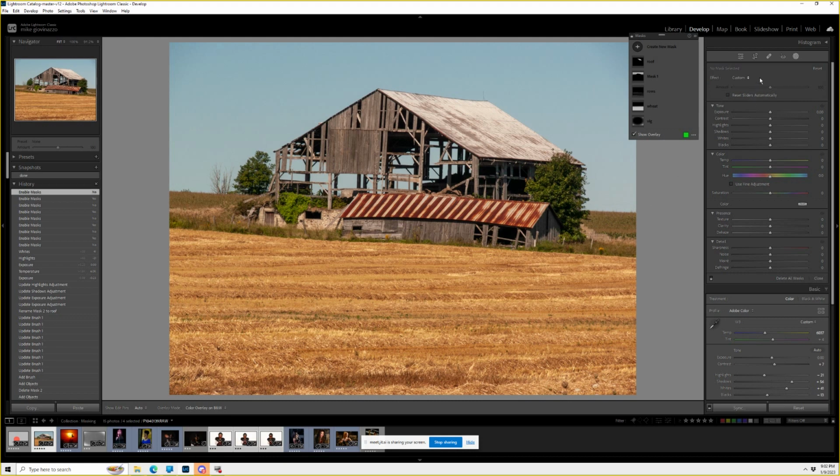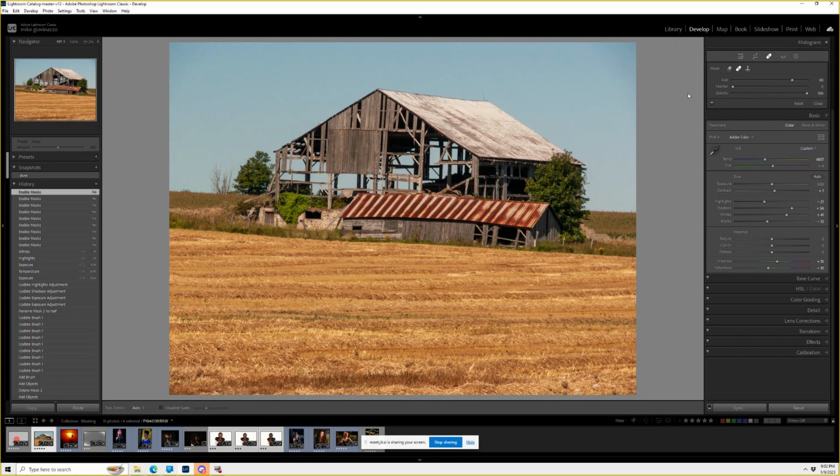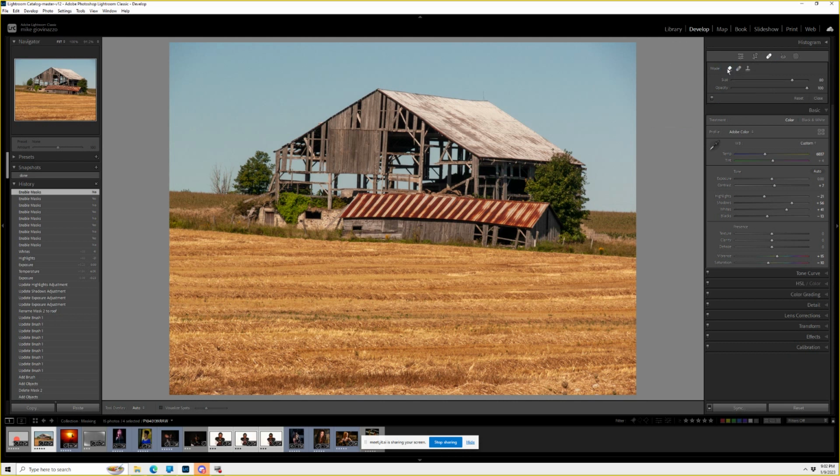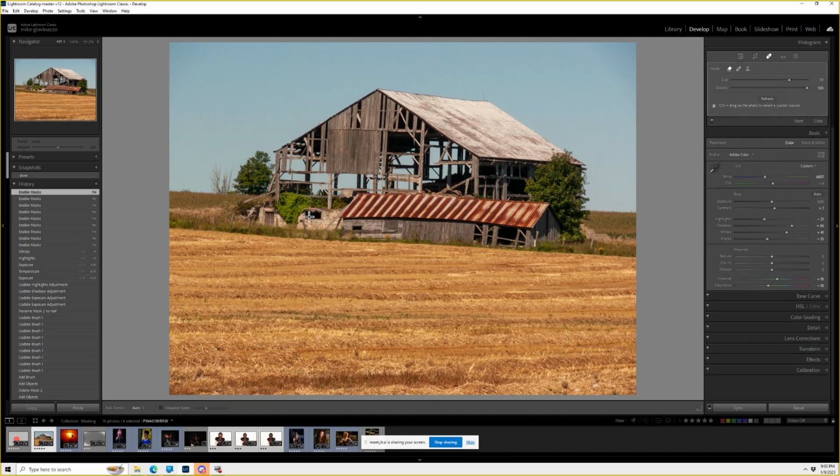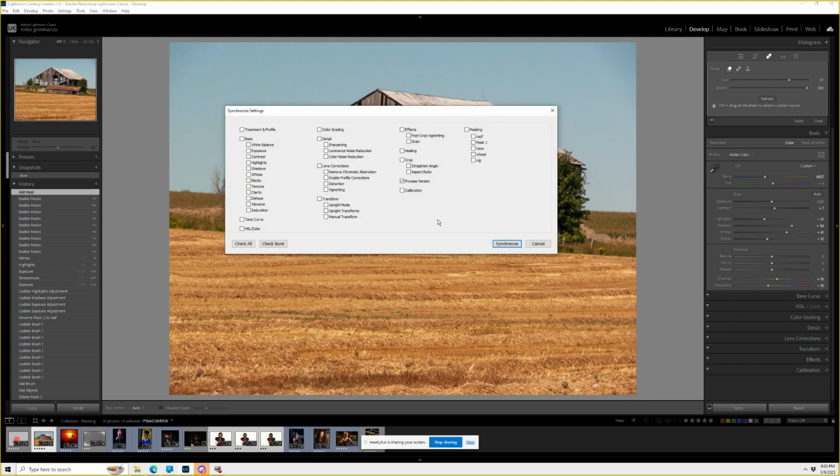So if you've made some changes, for instance, you've removed things, I'll just take this erase key and I'll say, okay, I'm going to erase this window, and just erase that. Oops, and so I erase that. Now I'm going to synchronize this. When I say synchronize, I don't want to synchronize the healing. I can turn that on or turn that off. So again, I get control over what it is I want to carry over.